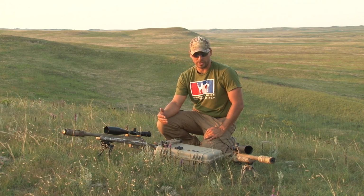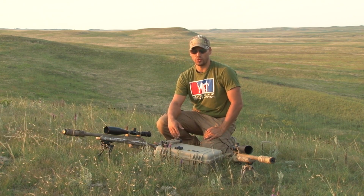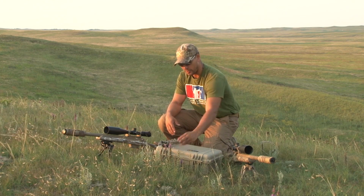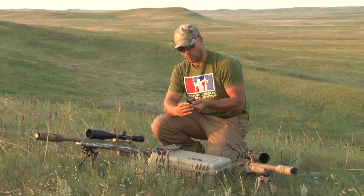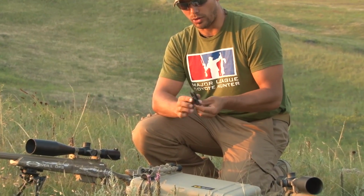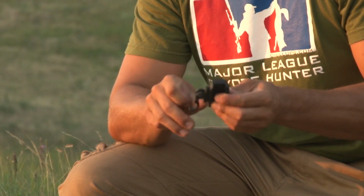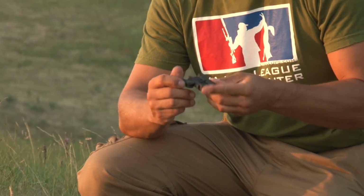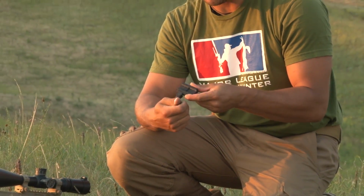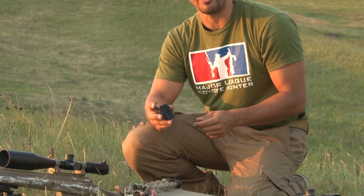Another thing is, this isn't necessarily going to be a personal preference style of review. This is going to be more focused on facts and data, and I'll let you guys decide which ones you want to run for yourself. The first that we're looking at here is from GG&G. This is their quick detach bipod mount. It has a large throw lever on the side, and it's actually a really good size for your finger. And it has probably three-quarters of an inch to an inch of mounting surface that it actually grabs onto your rail.